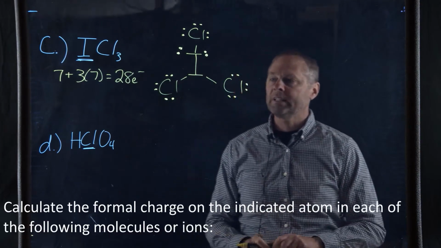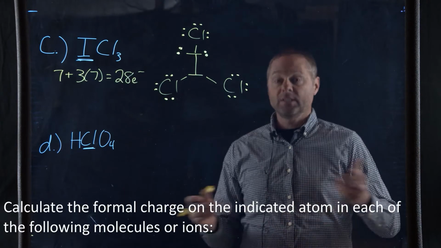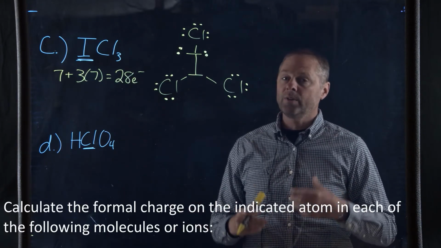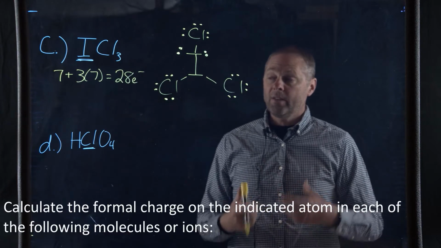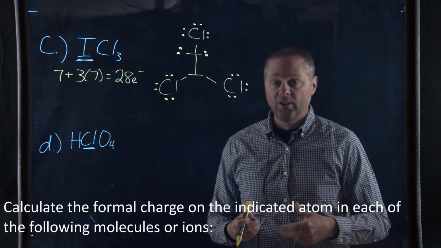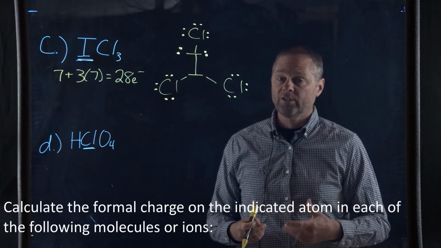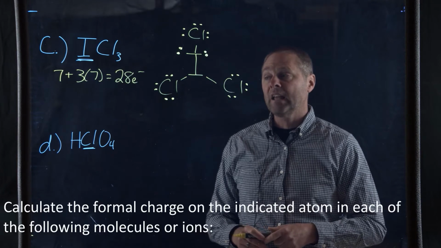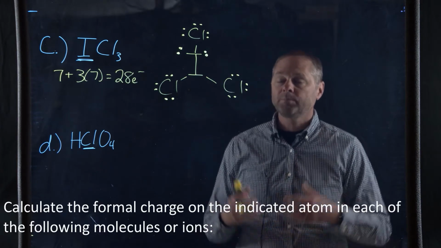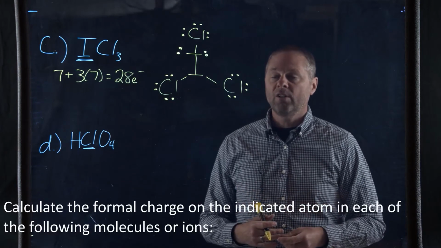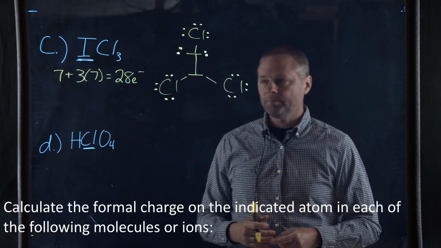The reason we're going to place them around the iodine is because it's the central atom. It also is going to have a principal quantum number greater than 2. And because of that, it can put electrons into its d shell. So in this case, iodine can have an expanded octet in which it can entertain more electrons in its valence shell than its standard 8.